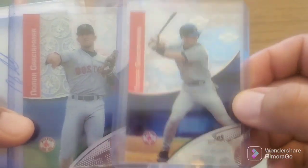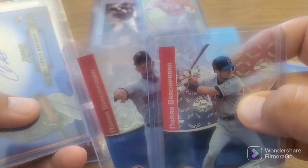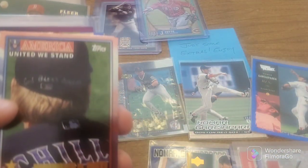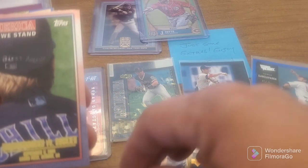These techs, I'm trying to build a set for Nomar and Pedro. And I don't think I had either one of these, to be honest with you. So I took them. Whoa, that was a big one that I took. But that one might end up as a gift.